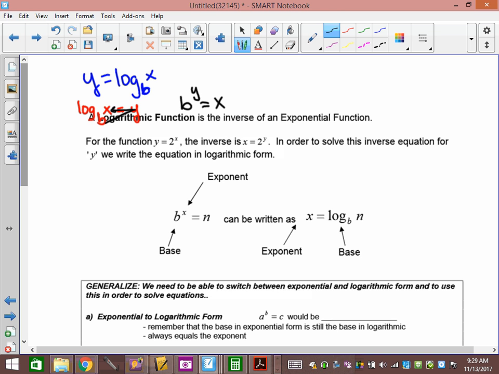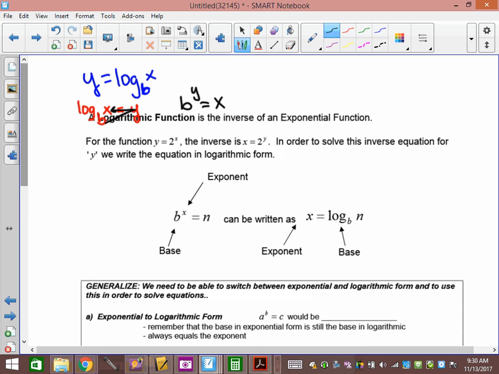Another thing to remember is whatever is friends in a log is not going to be friends in an exponential. So right now, b and x are besties. In an exponential, b and x are not besties anymore. The way I do it, so I don't have to think about even conversions, is the base of your log is the base of your exponent. So the same bases stay. Here's the base of my log, here's the base of my exponent. They stay the same. And then whatever is friends in one isn't friends in the other. And that's really easy to do.